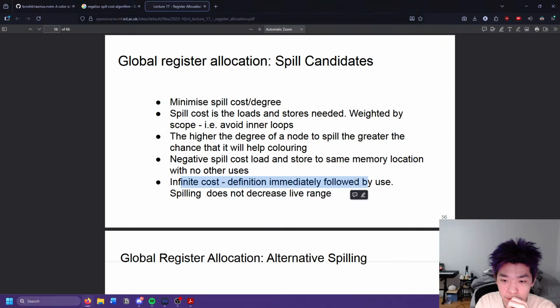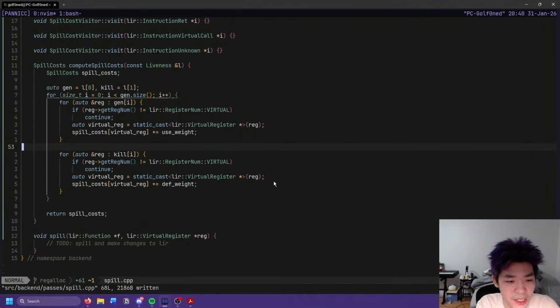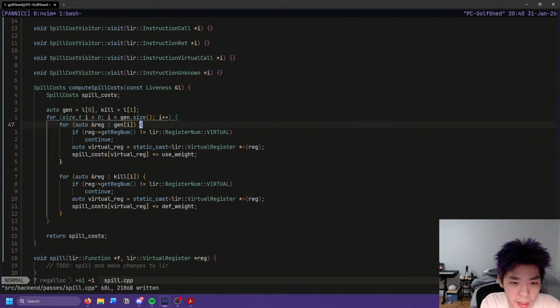Yeah. So we can look at the gen and kill sets, I guess. I don't know. We'll give this a shot, I think. I think this is probably a good start.